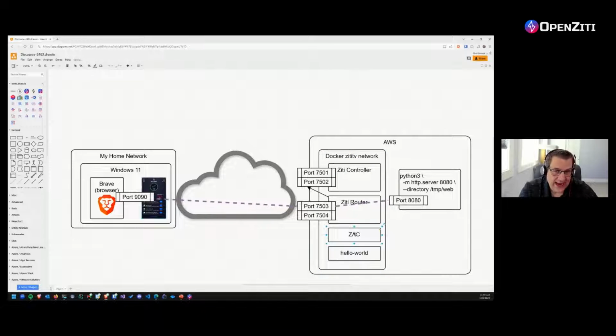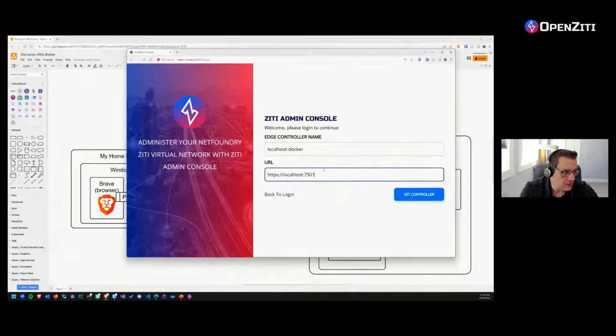So the ZAC is going to communicate to the ZD controller. You cannot use localhost in that situation. It must be routable from the ZAC in this situation. Now, if you deploy ZAC into the controller, you don't even see this page. It just bypasses it, so you don't have to worry about that. But this needs to be ZD Edge controller. You could probably use ZD controller too, which would be fine.